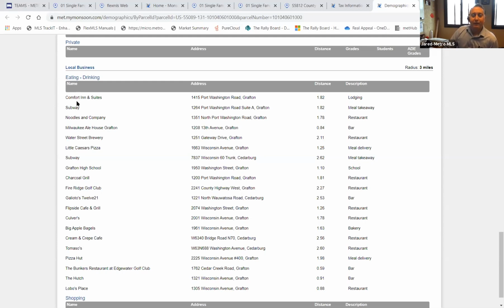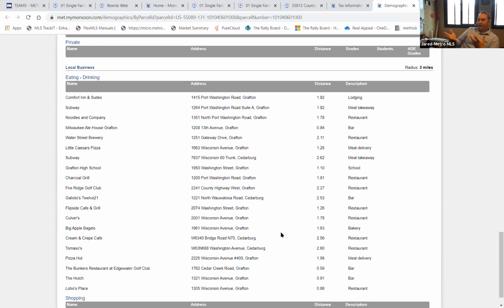So it shows us, okay, you're new to an area, great. This is the distance from our subject property. These are different places to go, get a drink, grab something for dinner, the address of the property, and then the description. So if you have a customer that's looking in several different areas, I would print out a report like this for each of those areas for them.